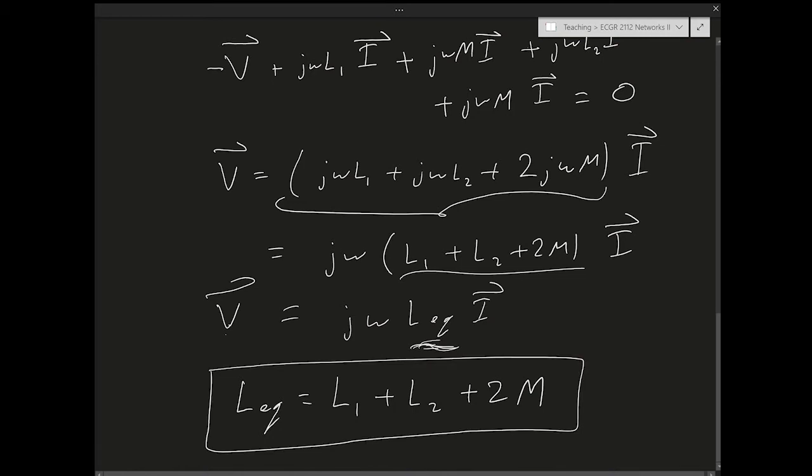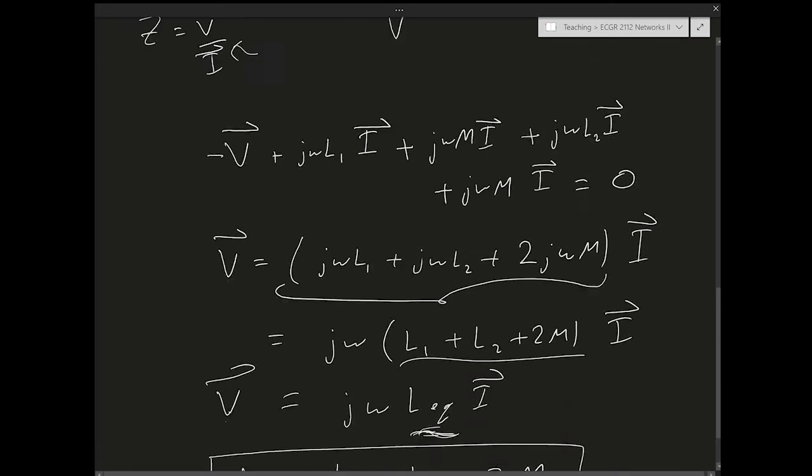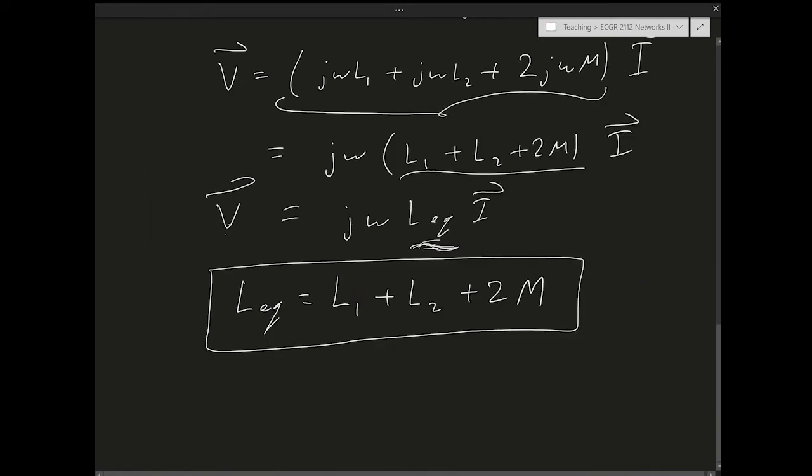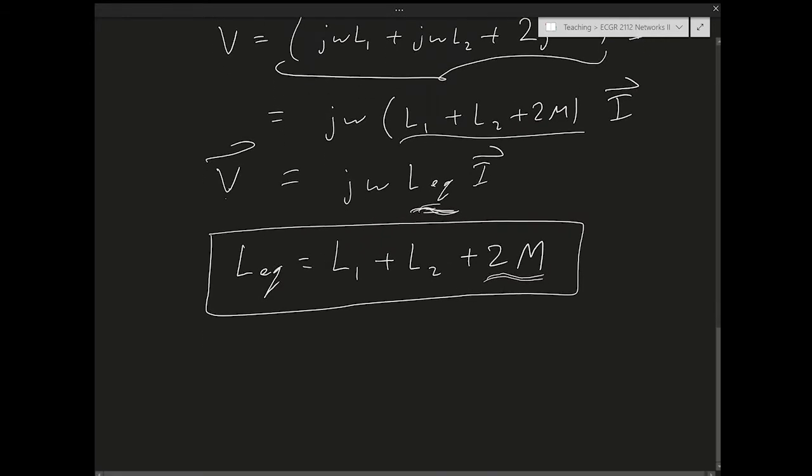So here's the interesting part. The inductance, when you connect those two in series, is not just the sum of L1 and L2. It also has an extra term which is double the mutual inductance. So the mutual inductance increases the equivalent inductance. Right? It's not always the case though. Sometimes it could subtract, reduce it, and we will see that when we study case 2. Okay.